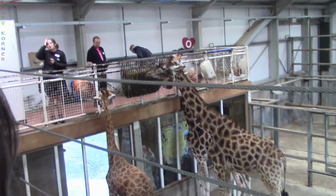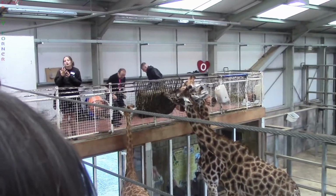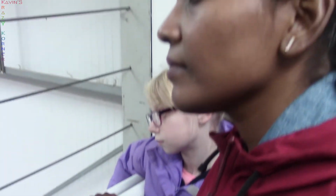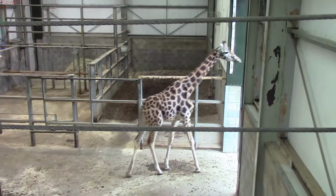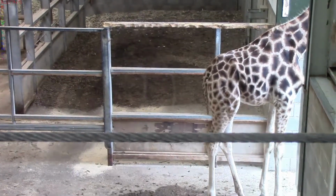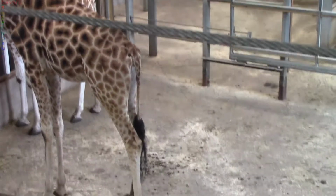So we're going to tell you some bit of information about this incredible animal. Obviously the tallest mammal in the world. They have some amazing features that have helped them to adapt to their environment. So they are, as we say, all female. So Tia is about average height for a female giraffe. She's just over 4 meters tall. Now the males, we don't have any here at the zoo, but the males, they stand at just over 5 meters tall. And to give you a bit of perspective, that's roughly the size of a double-decker bus. So they are very extremely tall, and as we say, this does give them a fantastic advantage from eating right at the tops of the trees.